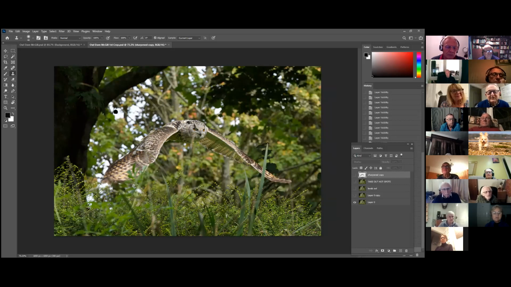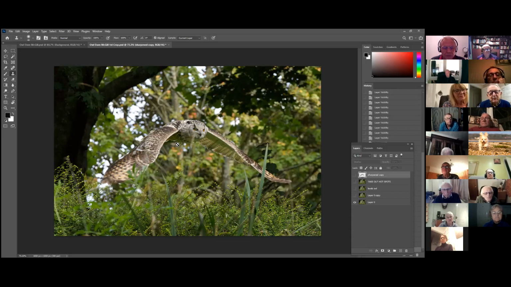Okay, so now we accentuate the framing of the shape of the wings with the dark tree and also the dark leaves. There's lots of little annoying things around it, which I haven't addressed, like this particularly sharp piece of grass that needs cloning out. And there's also an out of focus piece which cuts through the owl's head and the eye. Okay, so I haven't addressed that at all.